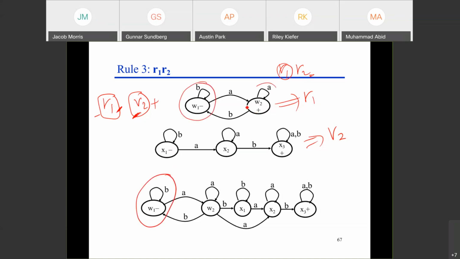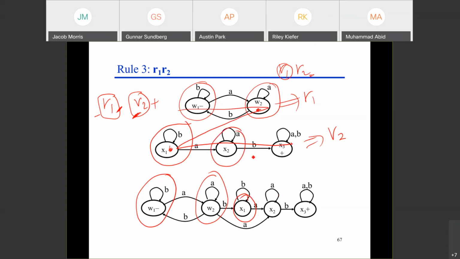I write this state as it is. This is the final state, so I delete this final sign. I combine this after, because words start from here, then come here, and then finish here. So then I combine this x1 here. I delete this start state sign, and then I write draw as it is, and I keep this final state.